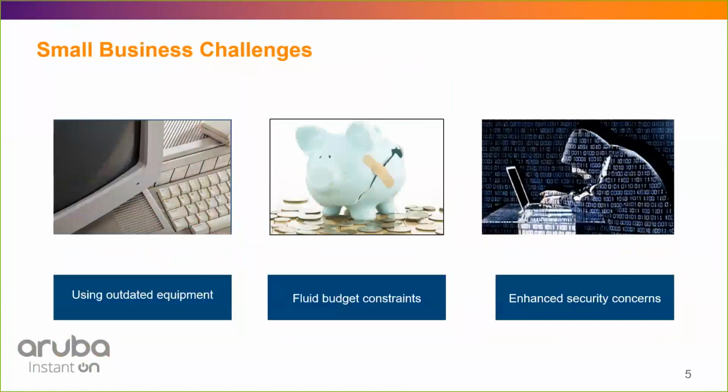All right, so let's talk about some of the small business challenges that we actually face out there, or some of the challenges that small businesses might be facing. One, they might be using outdated equipment, right? And that really shows true to some of the trends that we looked at the first part, where we're looking at about two-thirds of people in the small business section. They are using outdated equipment, so they want to be able to replace that. At the same time, small businesses tend to not have all the revenue that they need to be able to reinvest into technology. So they have a very big budget constraint. So we need something that's cost effective. And as anybody knows, security is a huge threat out there, and it's a very big concern.